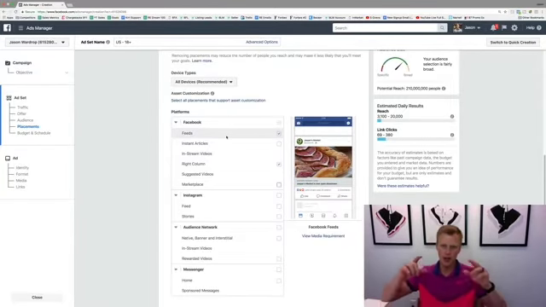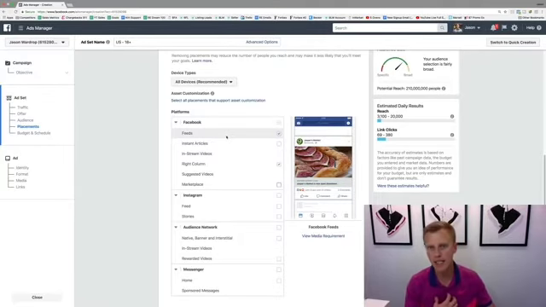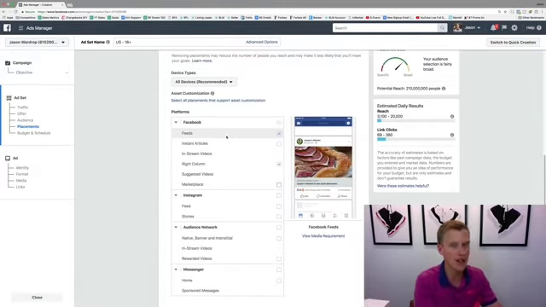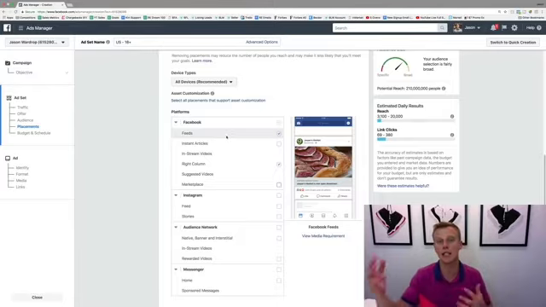Now this is historically what I've seen work best for my business and a lot of other people's businesses. However, just because a lot of people are starting to focus on the news feed now, the cost of generating leads and the cost of doing business can be a little bit higher. It's going up because it's kind of like supply and demand, right?